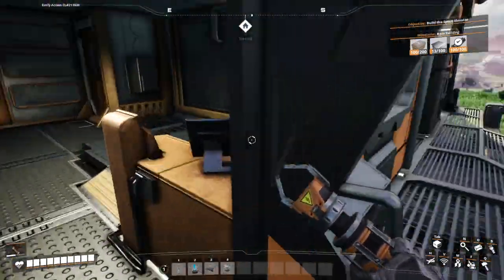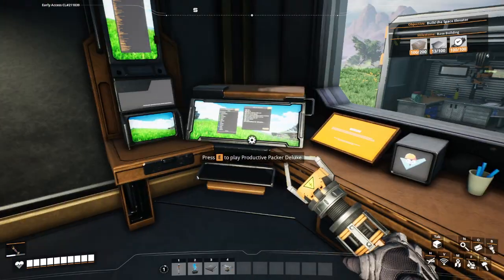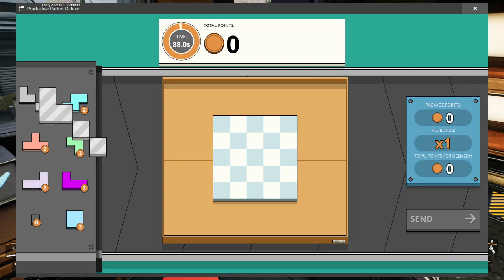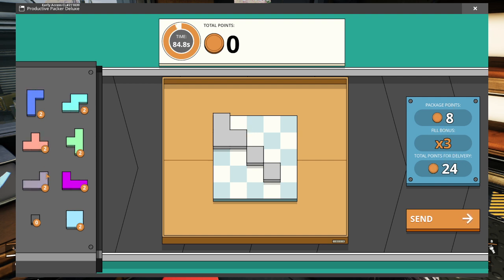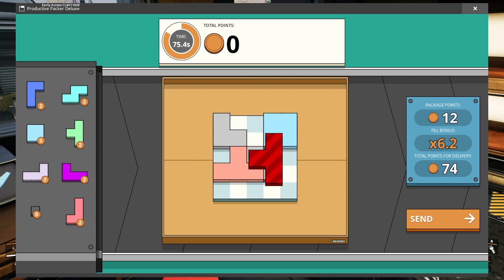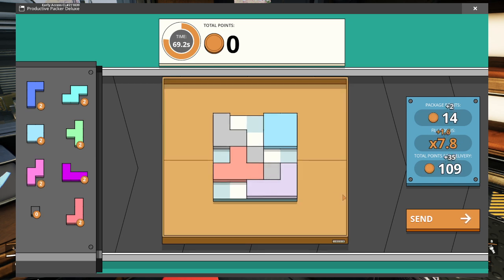Okay. So, wait. What? Productive Packer Deluxe? You gotta be kidding me. What? How does this work? Oh, I should not have put that there. I am not a very productive packer. That's what that is. I can't do anything else. Well, there you go. Send.